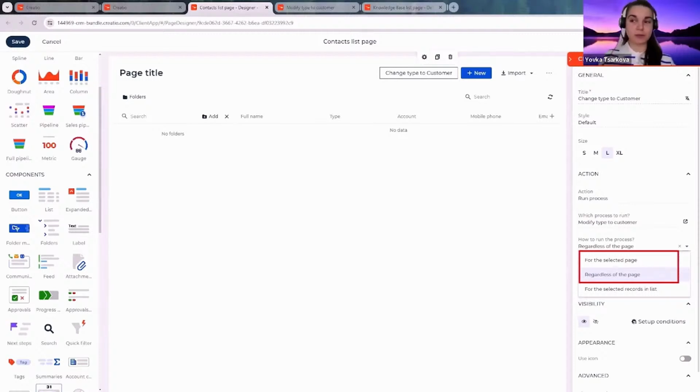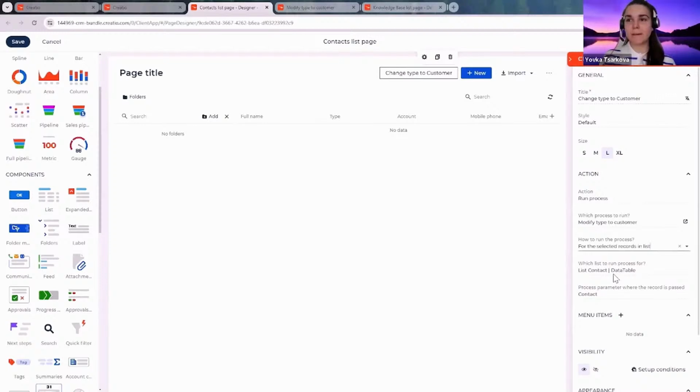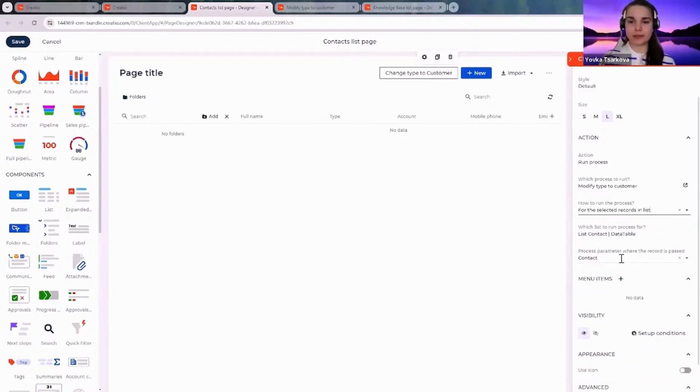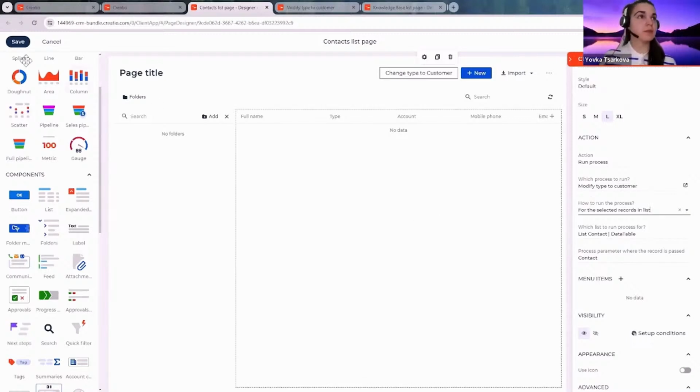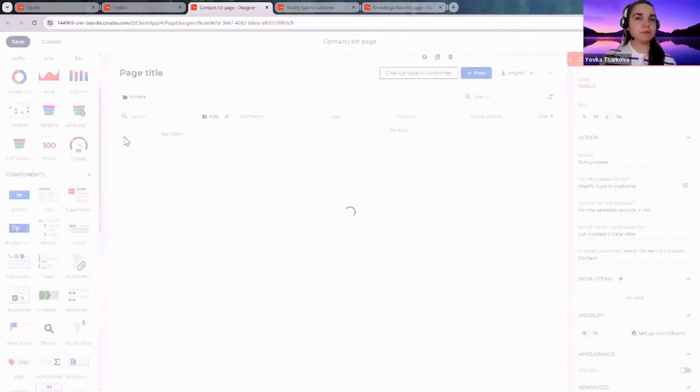Now, with our new function, we have a third option, and we can choose for the selected records in the list. So we are going to select this one, and we are going to run it for our contact list. That's all. Let's save. And let's go back to our contacts and let's see how this would work.